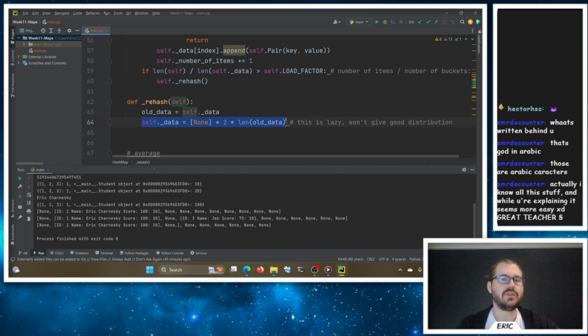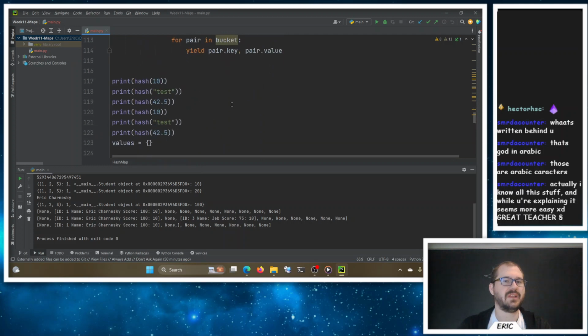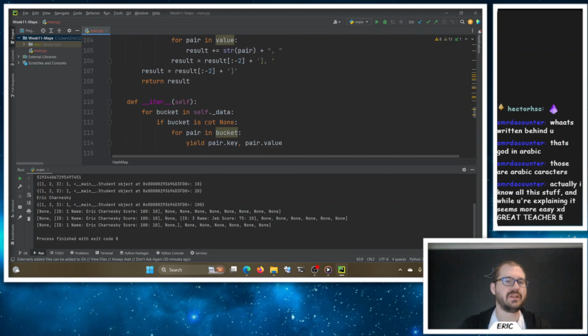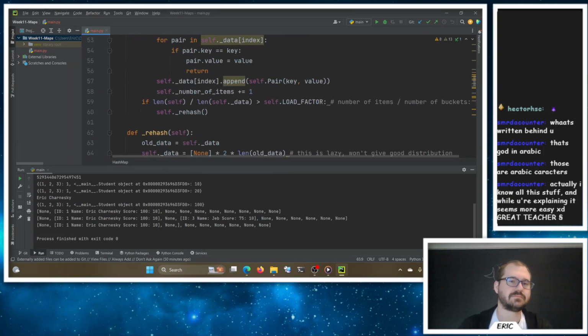So we're going to create a new set of buckets, right? Double the length of the old one. Then we need to go through and find everything in the old data. I guess we could have used our iterator here. That's okay. I think we'll be all right.